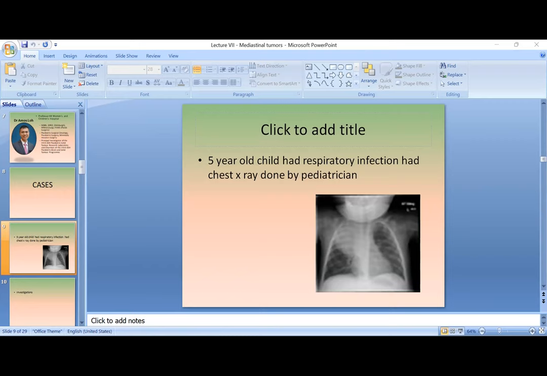Yeah. Here we have a 5-year-old child who has come with a respiratory infection. Don't know whether it might even be an upper respiratory, we don't know. But incidentally, in the workup, it has been picked up that the child has got a chest x-ray done, and then it shows this. So it's a common kind of scenario that we encounter. It looks like there's a mass which is predominantly on the right hemithorax, involving the upper right hemithorax, and also involving the mediastinum, like merging with the cardiac shadow. So this looks more like a solid lesion. So would proceed further with further CT imaging, contrast CT.